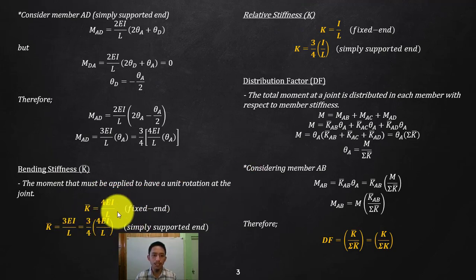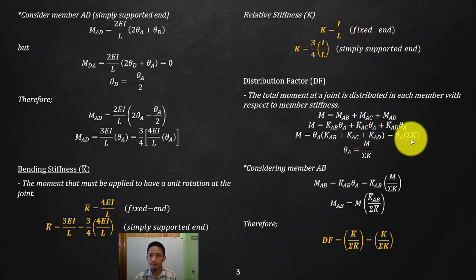But that will just be an additional thing for us to be writing in the solution, or for us to be dealing with. So if E is constant, or the material is the same all throughout, then you can simplify it by using the relative stiffness. You can forget about E, just deal with the I and L, since most of the time, what really differs on the connection, for example, on the actual connection of a column and a beam, the cross-section of the column is different from the beam. So the I of this column is different, and at the same time, of course, their lengths are different.